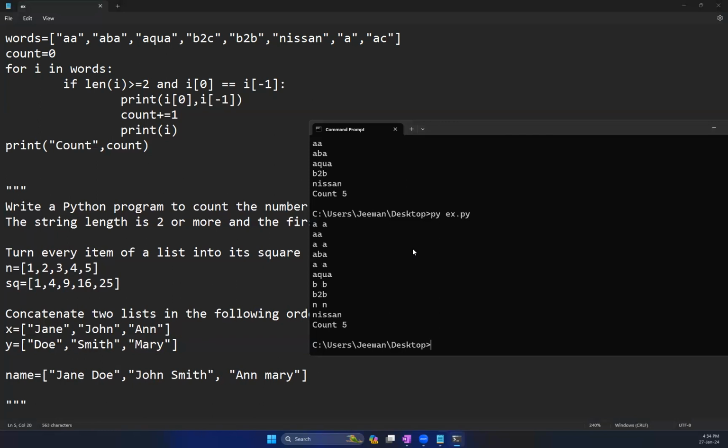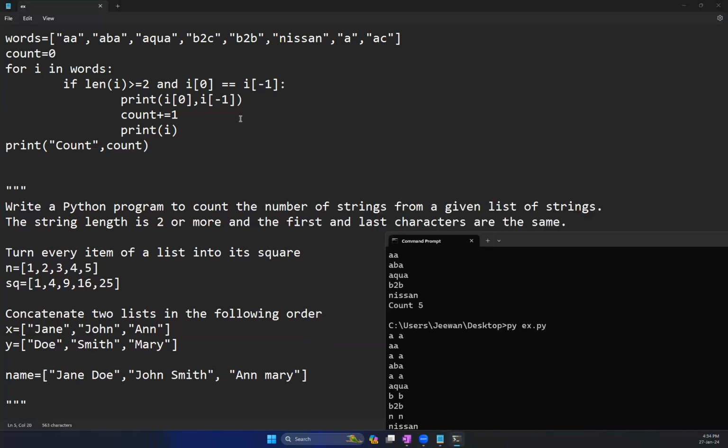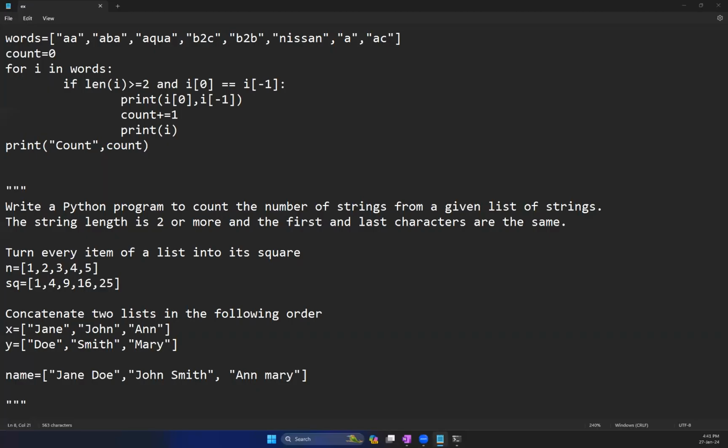Okay. Second and third are very easy. Quickly try them out and send me the answers, please. Right, now what you have to do, let's copy these numbers.